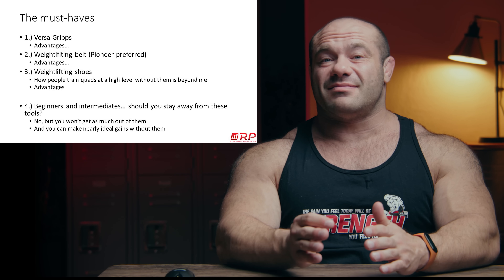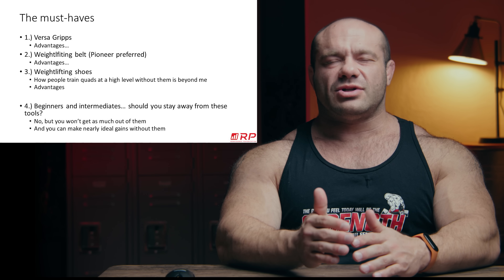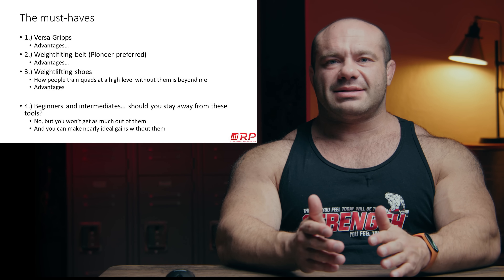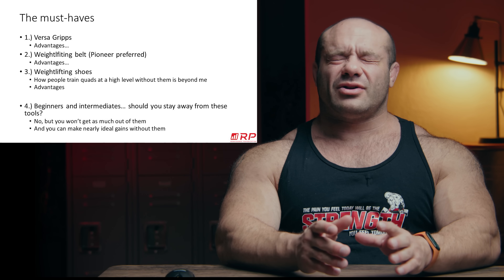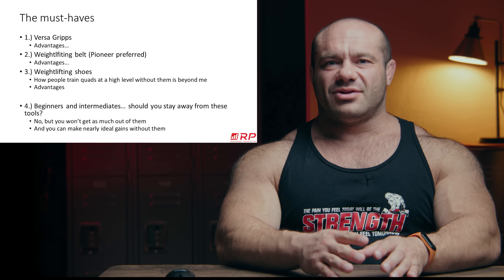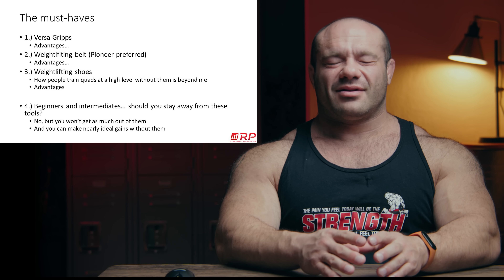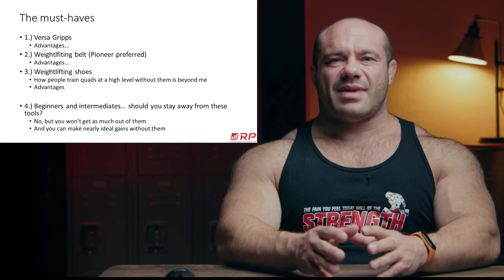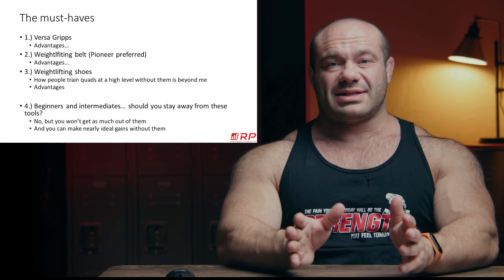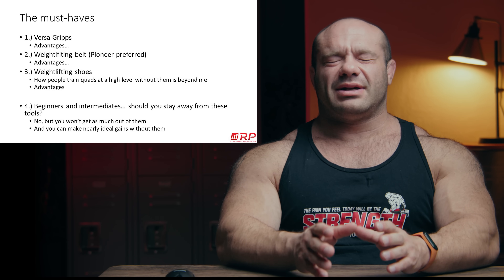As a beginner or intermediate, that probably just doesn't matter that much. Your legs and core will be in ratio relatively strong enough to each other that your core can outlift your legs. But your legs get stronger than your core over time. We know this because almost every powerlifter at the high level, when it is legal to do so, will wear a lifting belt. The core tends to be a weak link, and if you make the whole system of core plus belt stronger, you can get more out of your legs.